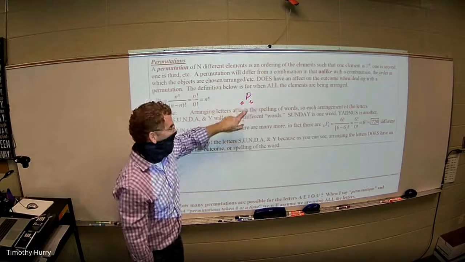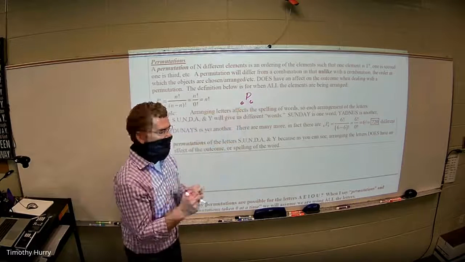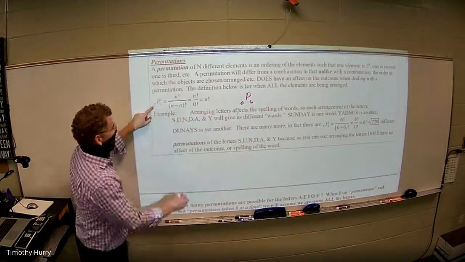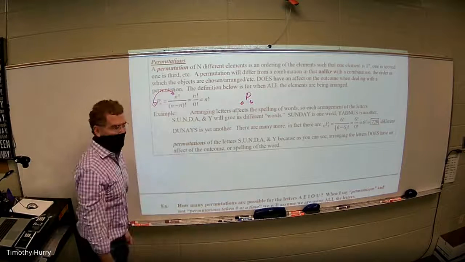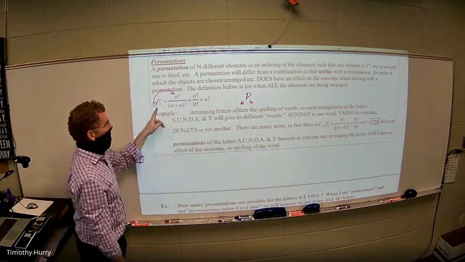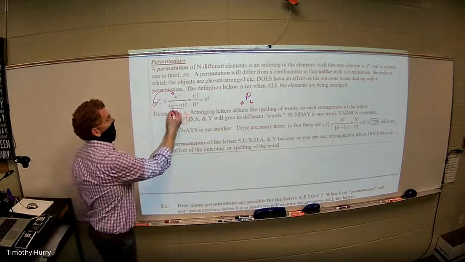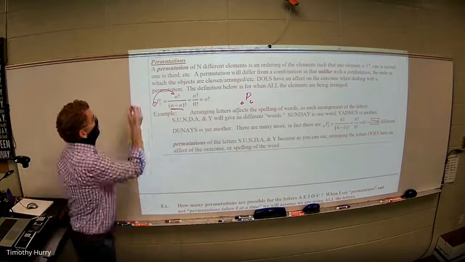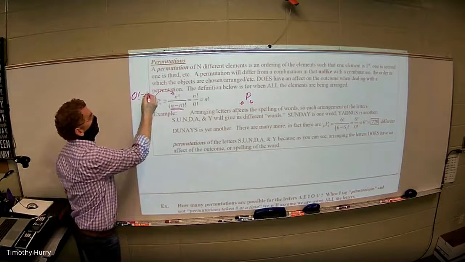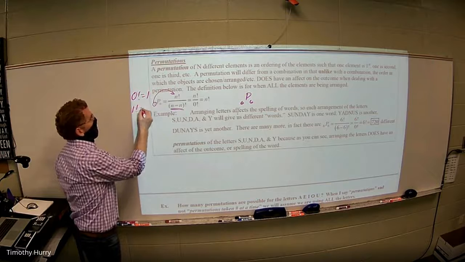And if I do that, the math of it is this. Take this number right here and put it on the top, subtract the 2 numbers, put it on the bottom, simplify. And while we're at it, 0 factorial is 1, 1 factorial is 1.